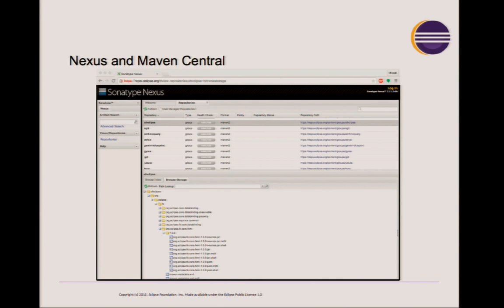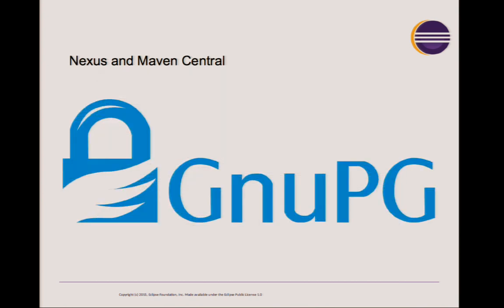Some projects use it, but a big request has been to be able to publish to Maven Central. Unfortunately, we cannot synchronize our instance with Maven Central because we use the open source version of Nexus, and Sonatype does not allow synchronization between an open source Nexus instance and Maven Central. We finally figured out how to provide that ability using GPG. We can now create a GPG key pair for your project, handle the creation of the Sonatype platform account, and set up everything on your Hudson instance. When you do a Maven deploy with the proper profile and server ID, it will be directly published to Sonatype's open source repository, which is then synchronized to Maven Central.